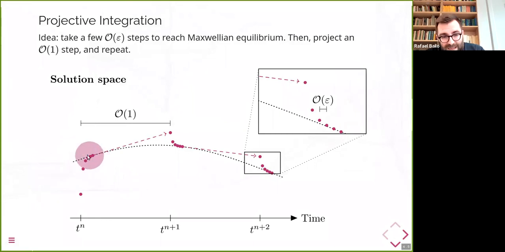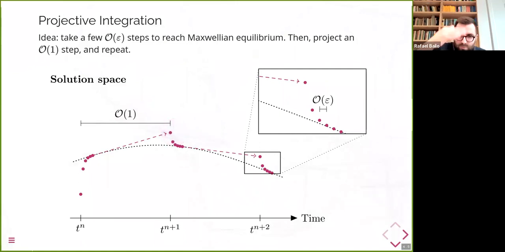So once you take a couple of steps into that curve, once you are firmly on this manifold, you take 2 points and you take an extrapolation forward. You take a big projection ahead of you of size 1, so something not of size epsilon, something of size 1. And of course, when you take that projection, you immediately leave this good manifold. You've immediately left the Maxwellian distribution. And if you were to do this again, if you continue to take large steps, you would blow up. This would not be stable.